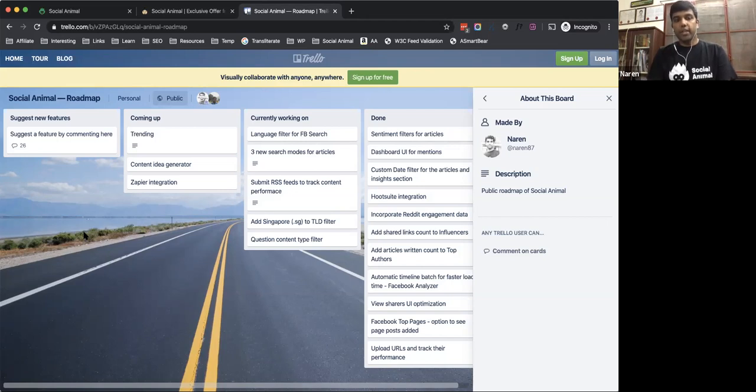The only reason it's taking time is that the feature is built out, but we are doing some machine learning to categorize the articles on the fly. When an article comes in, we want to identify what it is about. Is it about sports? Is it about technology? So we are training that. I'm not happy with the accuracy of the training data right now, so I'm waiting for the accuracy to improve, and then we will launch it.